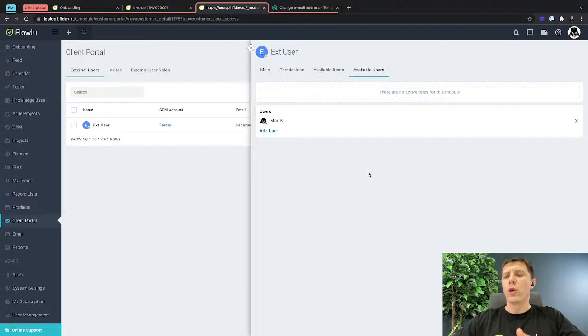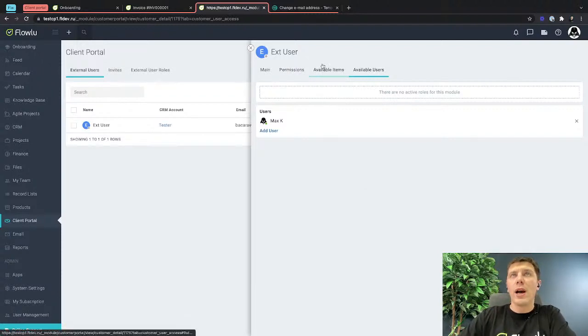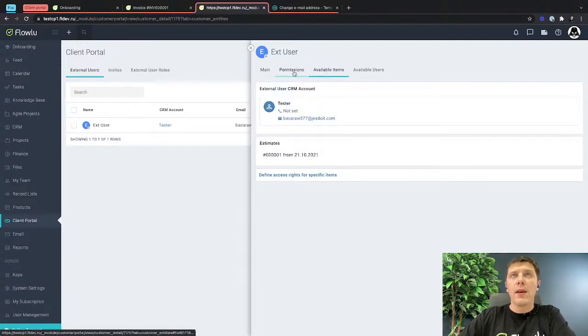Also, it will work for chat with customer: with which users this customer can communicate, and with which he can't. Also, he will see comments with a hidden user and other things with a hidden user if you hide users from him.